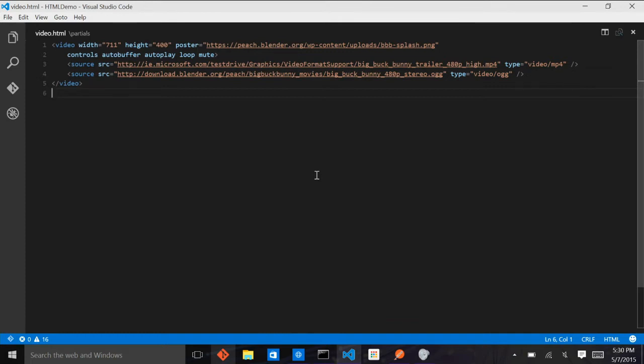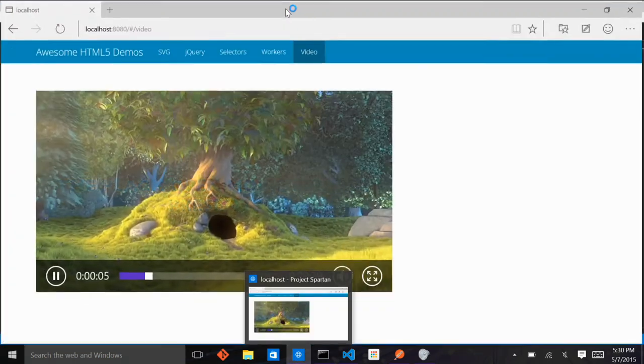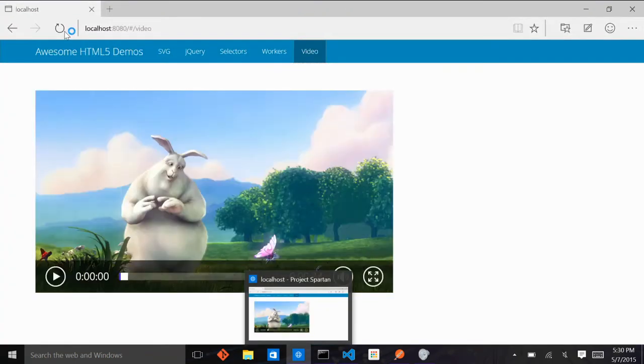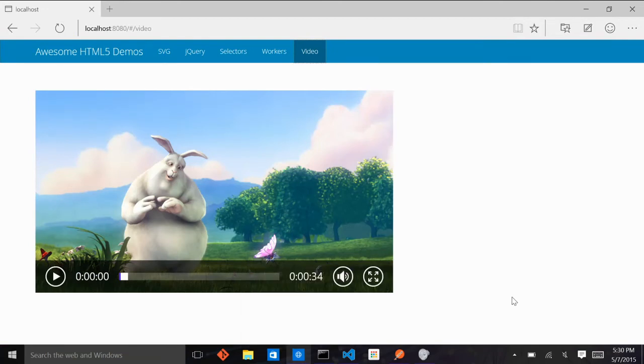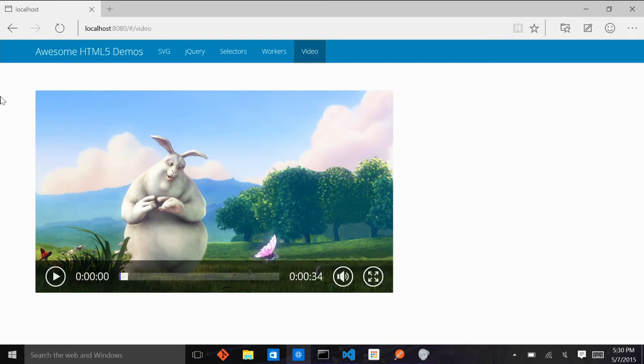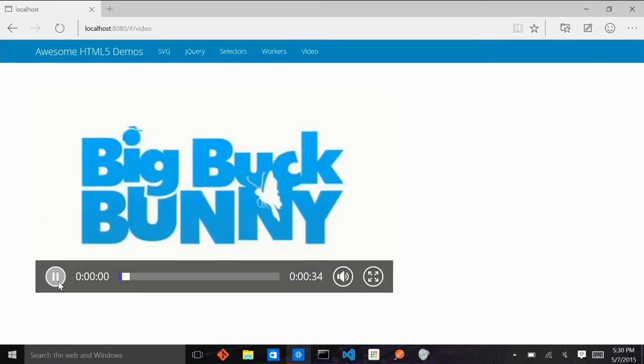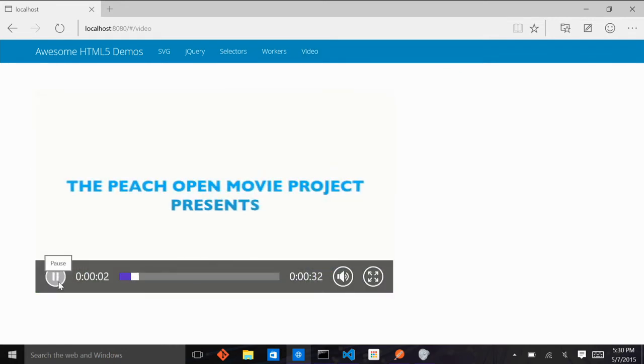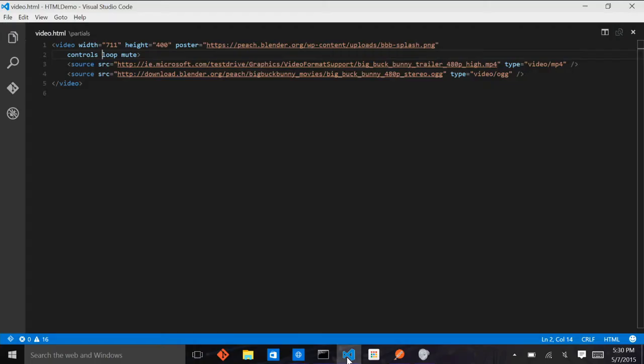Then you specify a poster image. That's a really important one to understand. The poster image is the image that shows up if the video doesn't autoplay or auto buffer. So if I kick this autoplay and auto buffer off, and I open it up, it still says Sparta on my machine, but it's definitely Edge. There's your poster image. So you can make your poster image whatever you want. Now once I hit the play button, it's going to go ahead and buffer and play. This is a small video, so you didn't see the buffer.